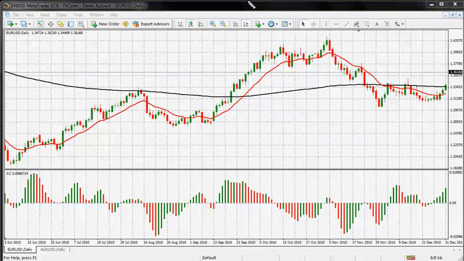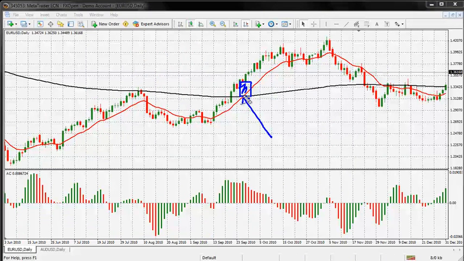This is what I'm looking at right there. See where that crosses over? Now I want to take a look at that line, and I also want to look from that cross point to see the distance of how far away that crossover is from where the candles are. That's one element that I'm looking at.